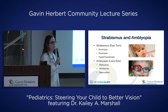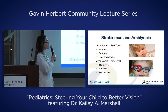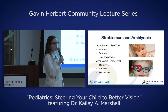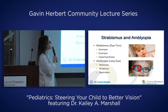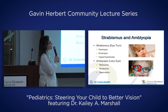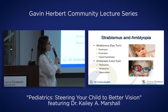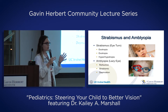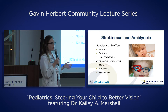Two other major concerns in children's vision are strabismus and amblyopia. Strabismus is an eye turn — when you're looking at someone and their eyes are not pointing the same direction. You may see an eye that crosses inward or drifts outward, up, or down. An eye that turns inward we call esotropia, outward is exotropia, and hyper or hypo is up or down movement. These are important to find because if the eyes are not pointing together, the child isn't getting 3D vision. Also, the brain may start to ignore the turned eye to avoid double vision, which can cause problems down the line.